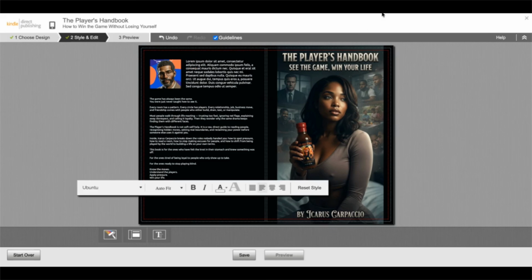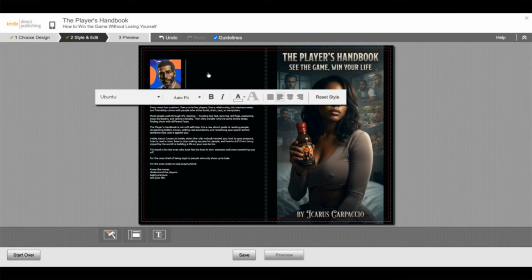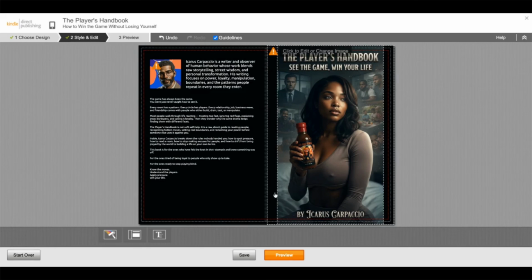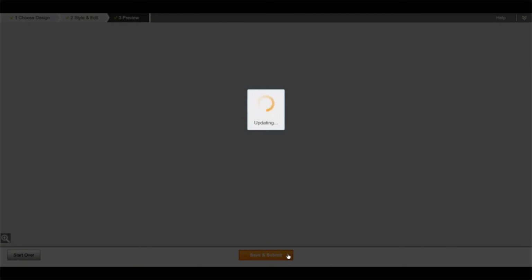Paste that there. Same thing for about the author for back of the book. Paste that in. Preview. Now you can resize that if you want.